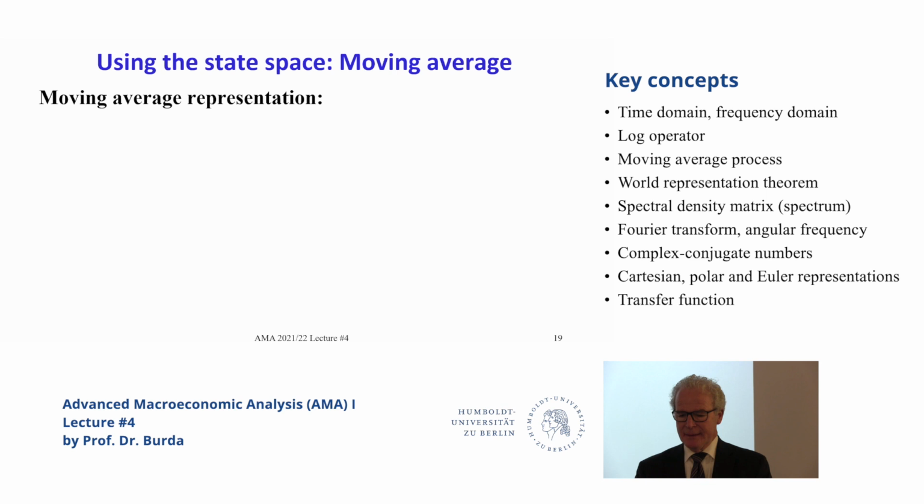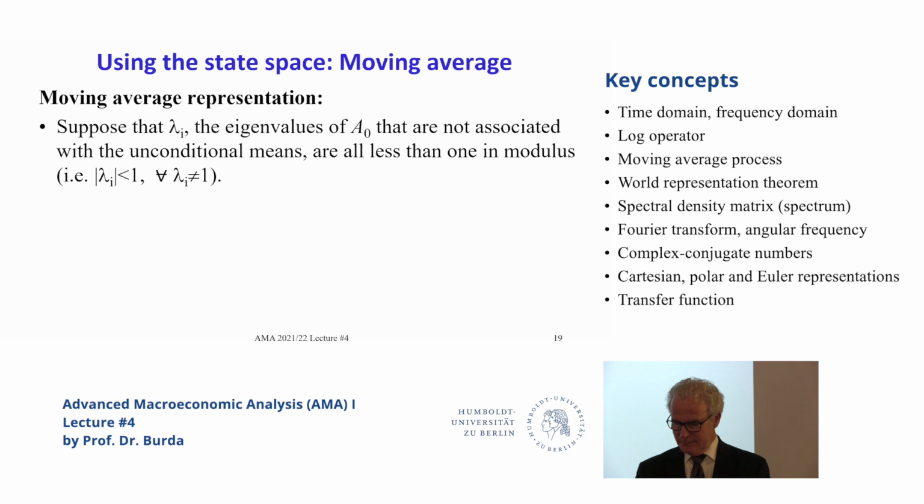So again, if you think about the model, and we're looking at stable processes, this implies, using the language of eigenvalues, that all the eigenvalues of A0 are less than 1 in modulus. Okay, so an eigenvalue can be, as we know already, a complex conjugate. And if that's the case, we have to have a bigger picture of what small enough means. If we're in the world where eigenvalues are all real valued, then it just has to be less than 1. Okay, and the intuition is that it shrinks all the influences in the long run to 0.